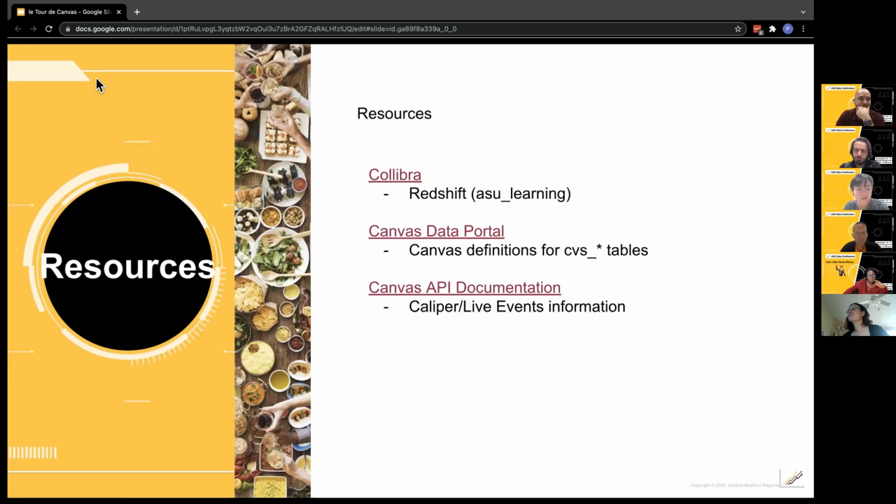Delia has a question about whether we can look at Canvas participation by student demographics. Yes, so all the Canvas users can be linked to PeopleSoft data, so we know student population, and all the Canvas course shells can be linked to PeopleSoft class data, so we know which Canvas course is what classes, what ASU classes are.